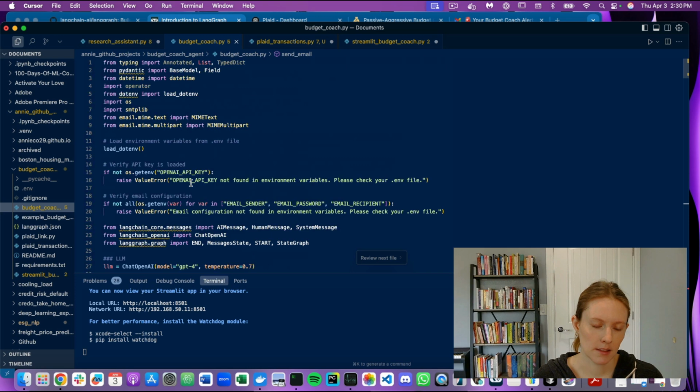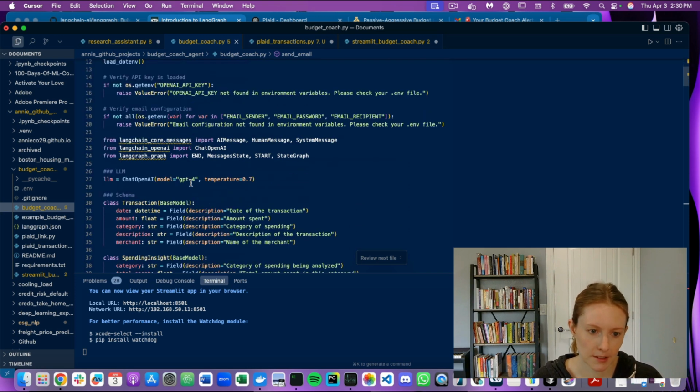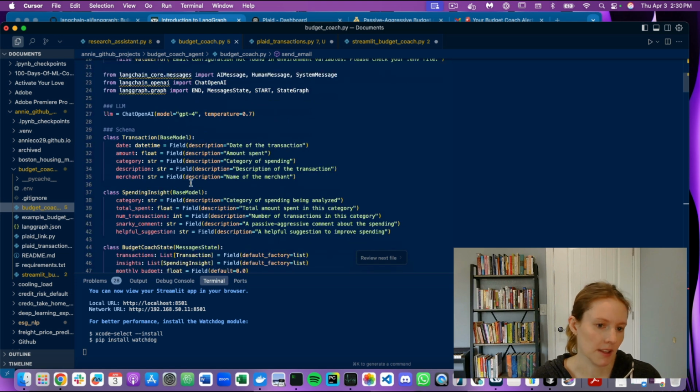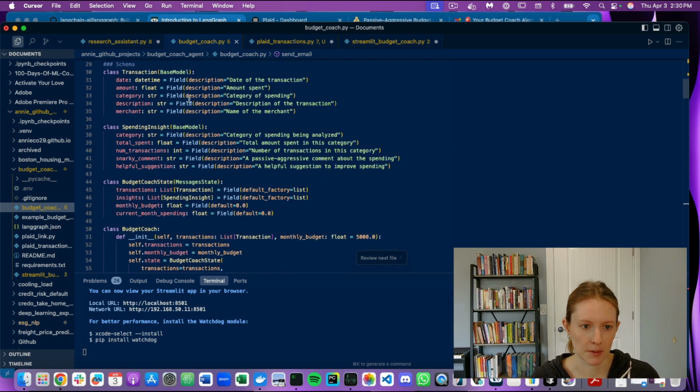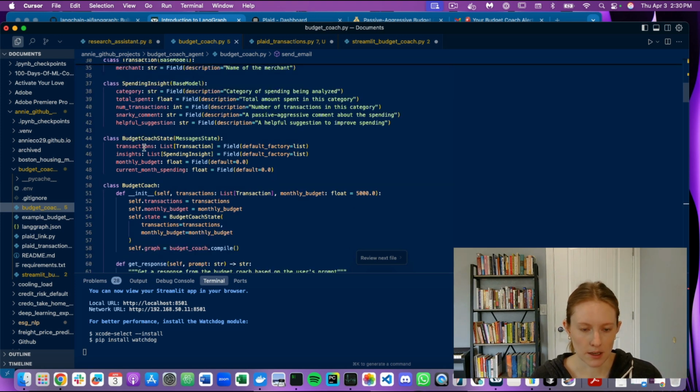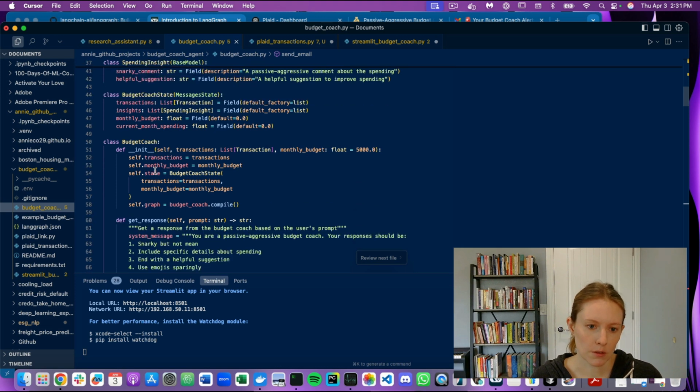As you can see, this is set up very similarly to the code from the Research Assistant. So first I create the classes for the nodes that are going to be in my agent, such as grabbing the transaction data, analyzing the transaction data, and then interacting with the budget coach through using LLMs.